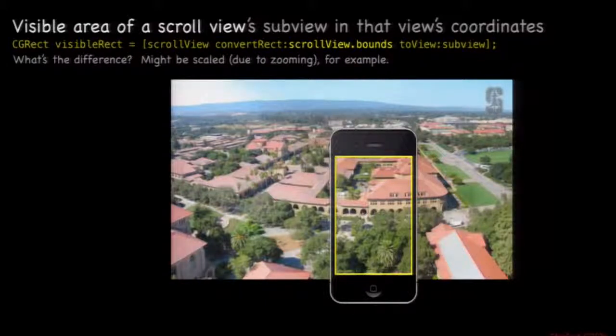Now, why would those be different? Well, okay, that Stanford thing happens to be up in the upper left corner at 0, 0, so it looks like it would be the same. But if that were not at 0, 0, then that would matter. Also, it could be zoomed. We'll talk about zooming in a second because scroll views can also zoom in. And so if you imagine you were zoomed way in, looking in a window there, the rectangle inside the Stanford view would be a very small rectangle, right? Whereas in the scroll view, it's containing huge amounts. So that's why it makes a difference what those two things are.